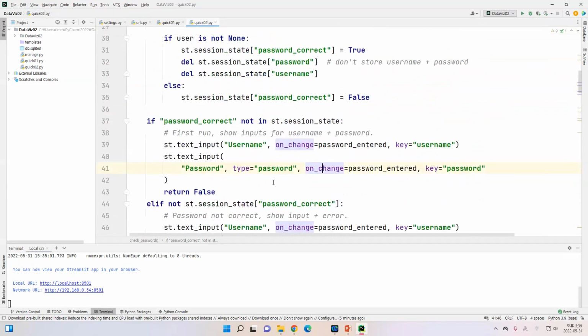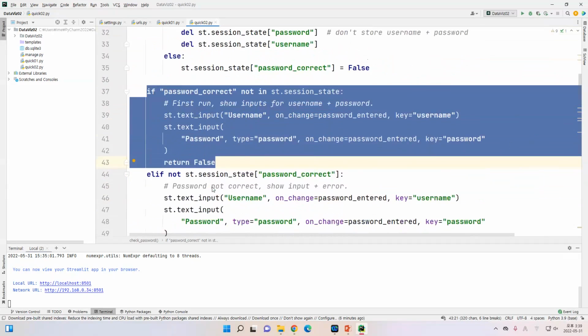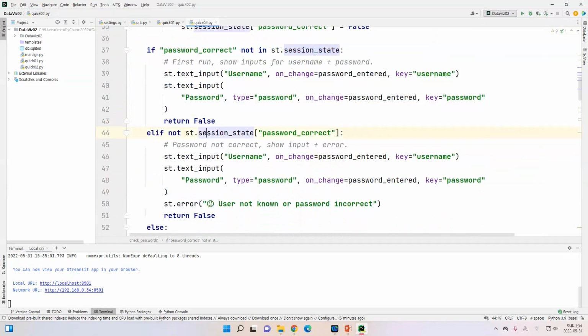So the idea is only this one. If you have the password correct, then you will check the password. If it is not in the session state, meaning you are not logged in to the system, then it just gives you the error message.